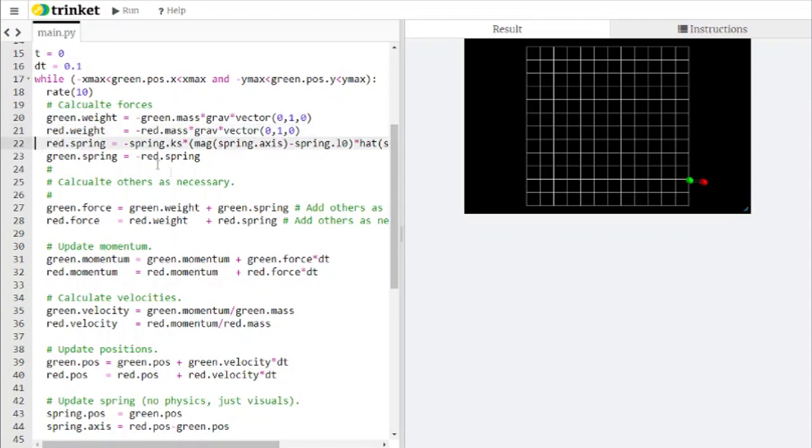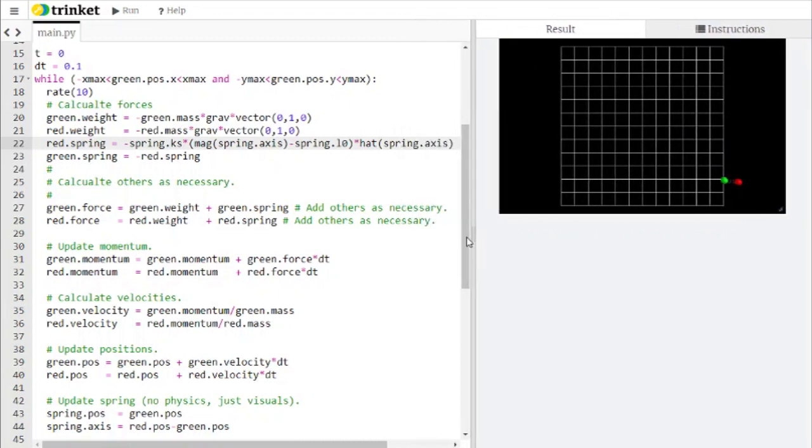And then we need to give them the spring force. Usually I split this up into several lines, but by this point in a Matter and Interactions course, you've probably seen the spring force calculated by now, so you can probably handle it in a single line. Basically, we're keeping track of the distance between them using the spring's axis variable. So this vector here, the spring dot axis, gives you the separation distance between the two, but also the vector that goes between the two. So you can think of this as the magnitude and direction of the atom to atom distance.